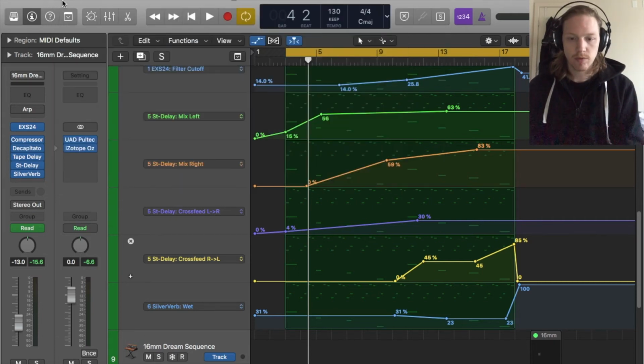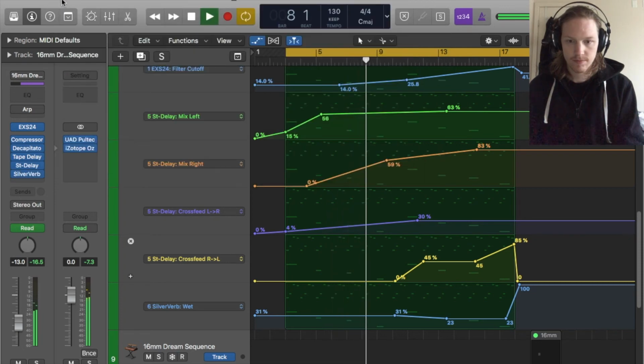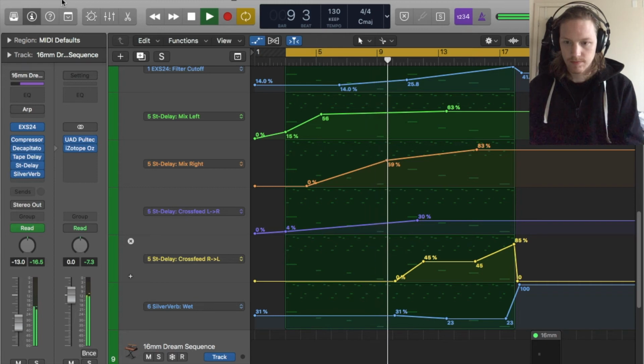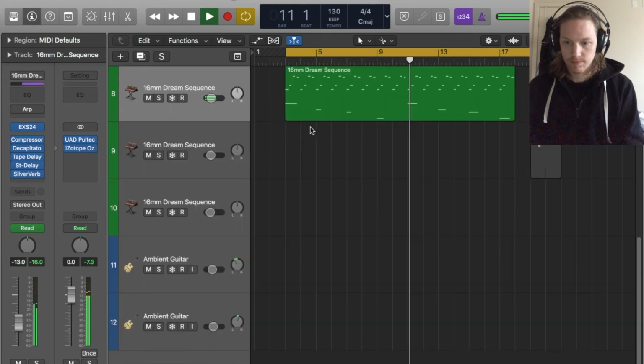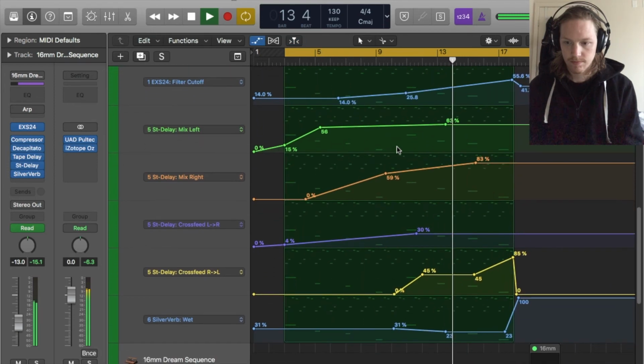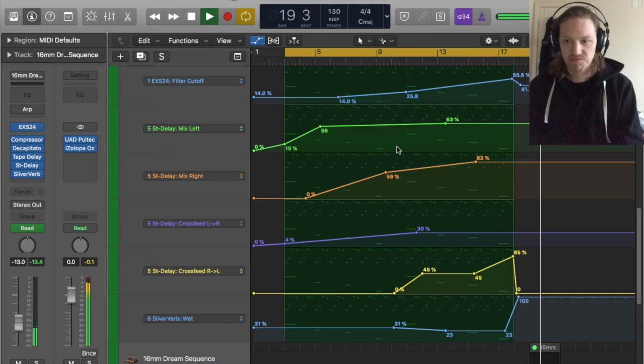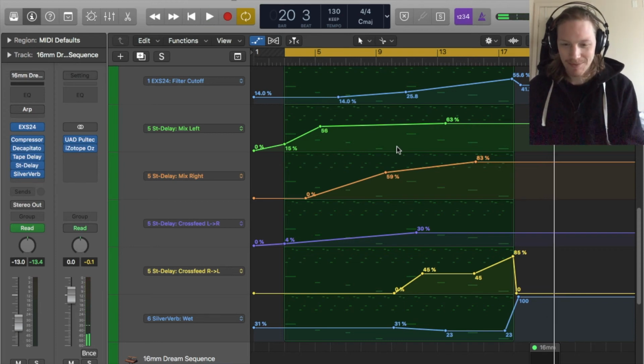So let's give this a listen with the reverb on it now. I'll show you the drums another time because I'm really excited about that part too.